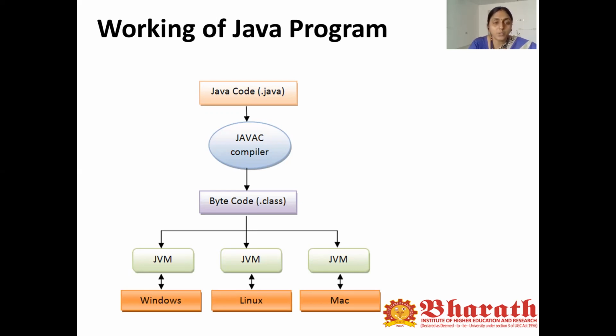This Java virtual machine you can just install on any OS platform, that is Windows or Linux or Macintosh. That is why we are saying that Java is platform independent, since you are converting the source code in a high level language to bytecode, and this bytecode is common, that is a machine readable language. So this bytecode is common and it is given to the Java virtual machine.